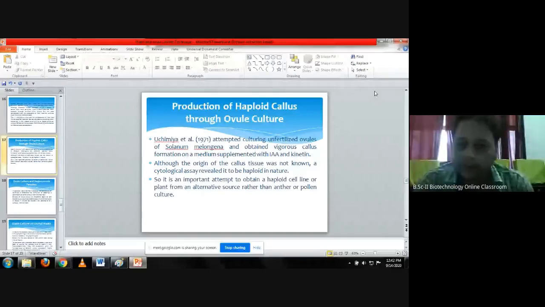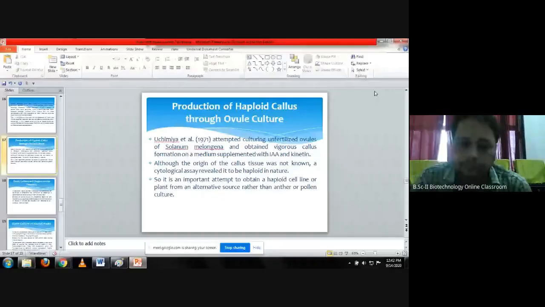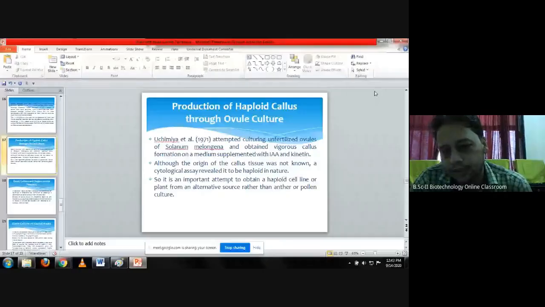You will have to take an unopened bud. Because if it is an open bud and the anther has dried in it, then in that case what will happen? Fertilization has happened. But in unopened bud, what happened? Fertilization is not done yet. Hence, the ovule cells are unfertilized. Unfertilized means they are haploid in nature. On the haploid plant side, you have to take the explant as a bud, flower bud, unopened bud.